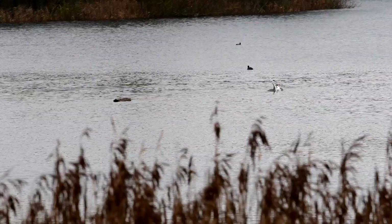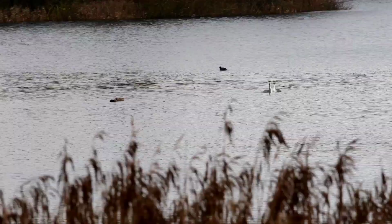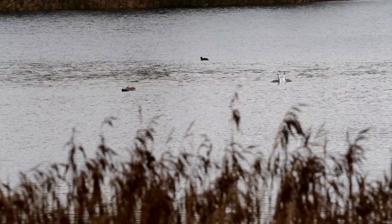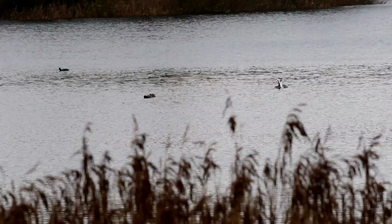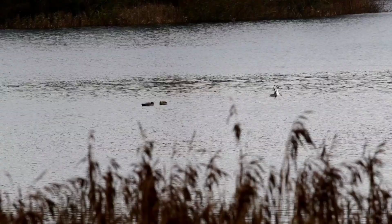So what I did is I finished up where I was, and walked round the lake to see if there was a particular vantage point where I could come back the following day with my pop-up hide and my 150-600 Sigma and my Innorel tripod and fluid head, and sit there and see if I could get not only the courtship dances but also the very elusive weed dance, where they come out of the water and do a dance out of the water.